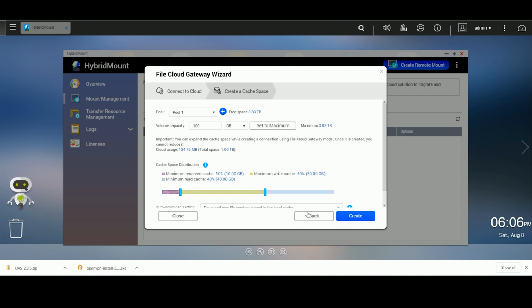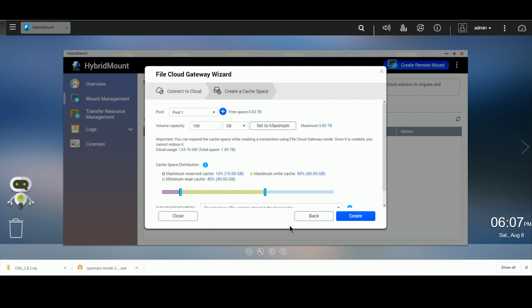So this is basically going to create a pool. You'll see when we're done that this actually creates a thick volume. Here, the default is 100 gigs. So all it's really doing is allocating 100 gigabytes of storage on your NAS, regardless of how much storage you actually have on the cloud. So you may have a couple terabytes, but you're still only going to allocate 100 gigs on this thing. So we'll leave that alone. You can change it smaller, larger, whatever you want to do.